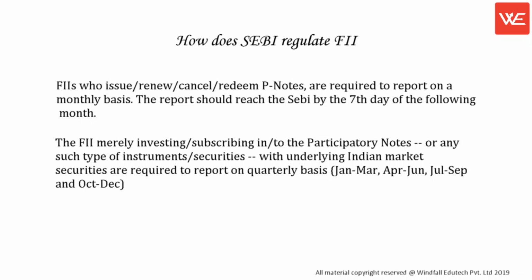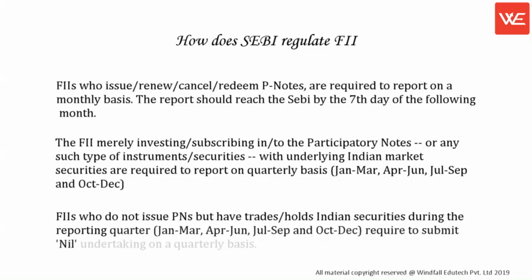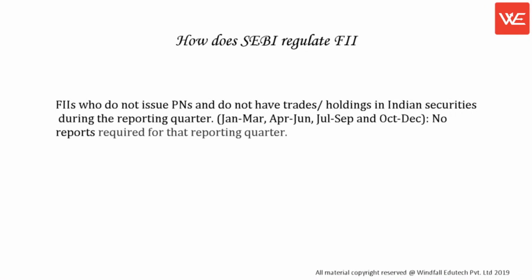FIIs who do not issue PNs but have trades or hold Indian securities during the reporting quarter are required to submit a nil undertaking on a quarterly basis. FIIs who do not issue PNs and do not have trades or holdings in Indian securities during the reporting quarter need not submit any report for that quarter.